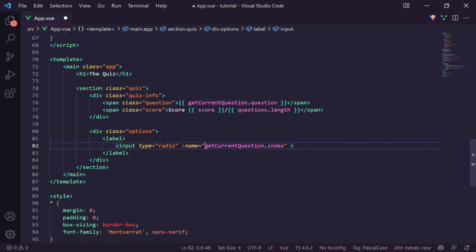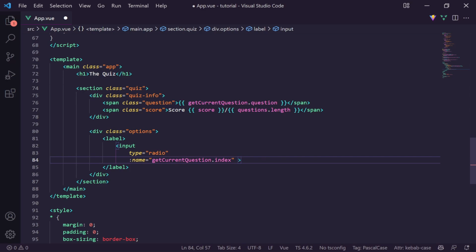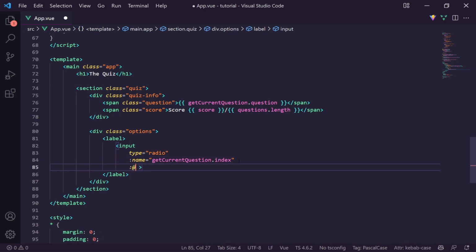Now we could put in here some text as well to say like it's question 0 or whatnot, but I don't like doing that. Let's just leave it at the index. It makes sense. It works either way. So let's just break this down. We're going to have a radio with the name of current index. We're also going to basically pass the value. Now the value is going to be equal to the index, and this is actually different to get current question index. We're going to get this from our loop, and our loop is going to be on this label. So we're going to say v-for, and we're going to loop through everything. So v-for is obviously a loop in Vue JS.